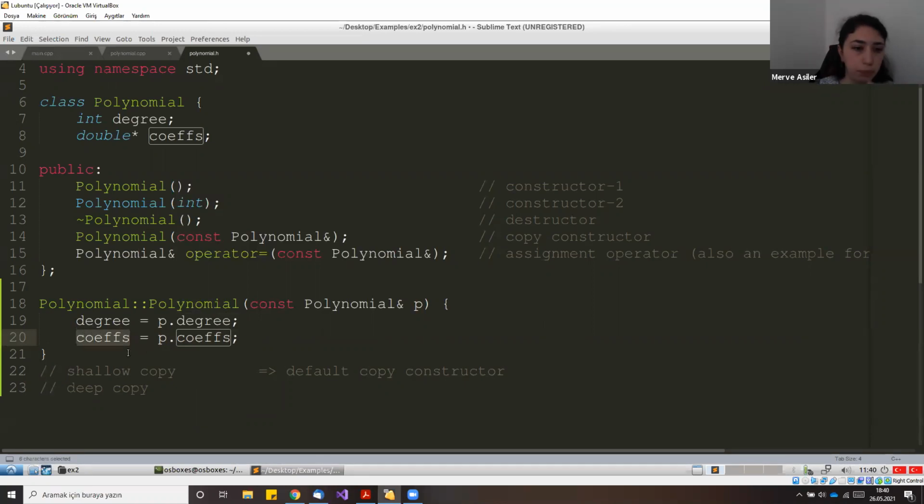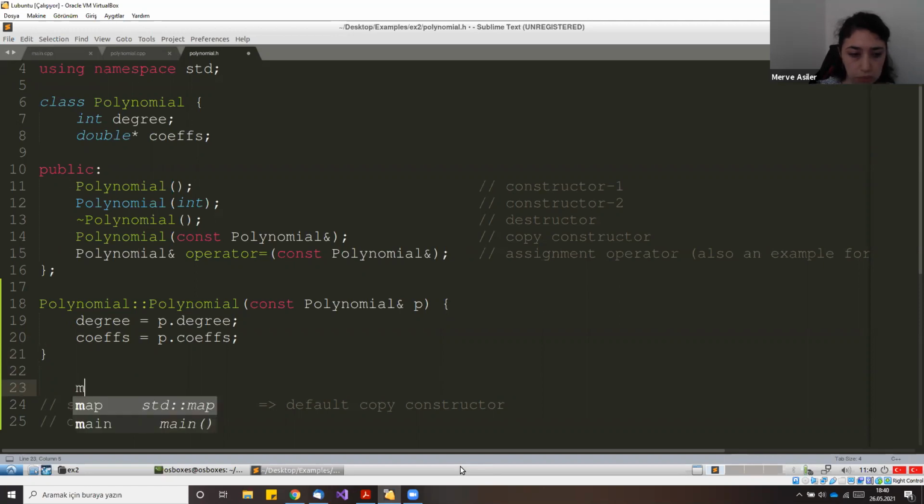Namely, I have a memory space. Let's say memory space X. Okay, I'm using this as a board, so this is not a formal explanation.